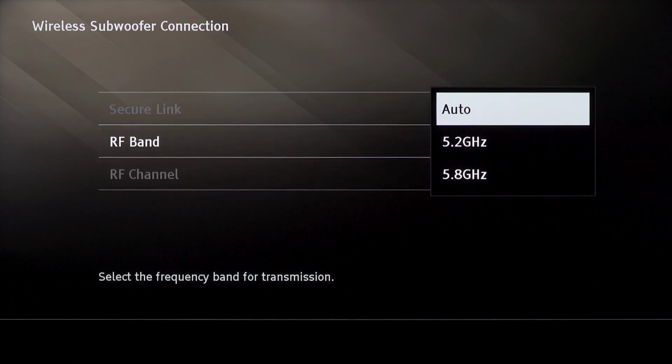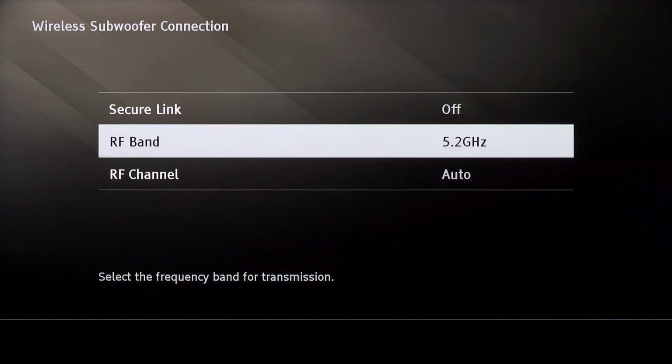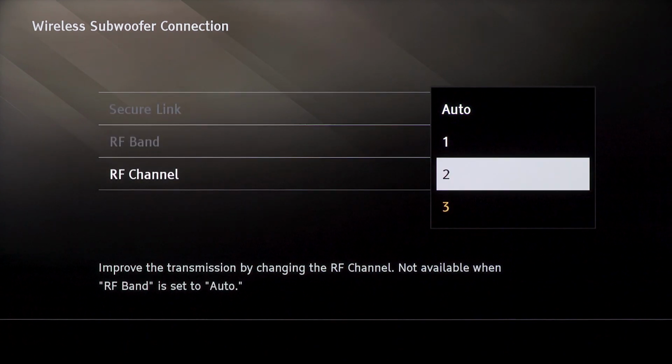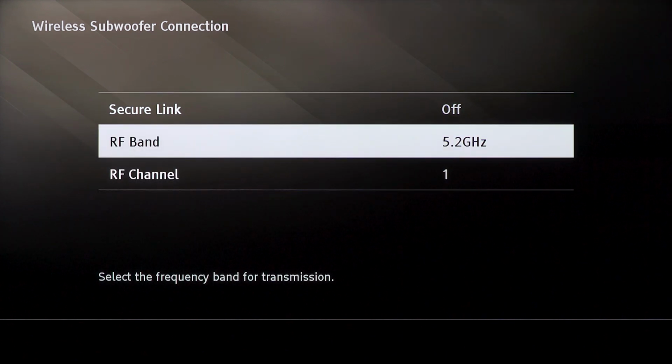Under RF band, you can choose from 3 frequency band options. Under RF channel, you can select from 3 different channels. So if you are finding your subwoofers having connectivity issues, here you can run through 6 different options to see what works best for your subwoofer.